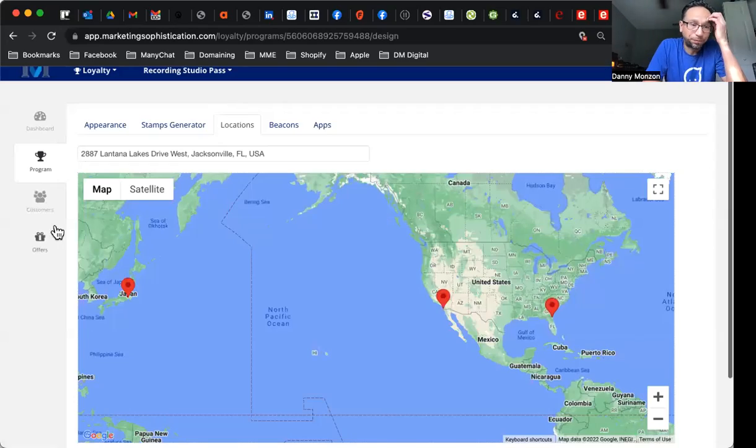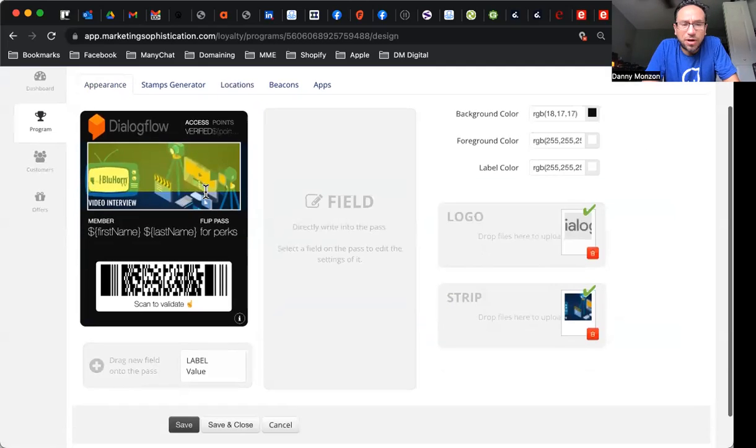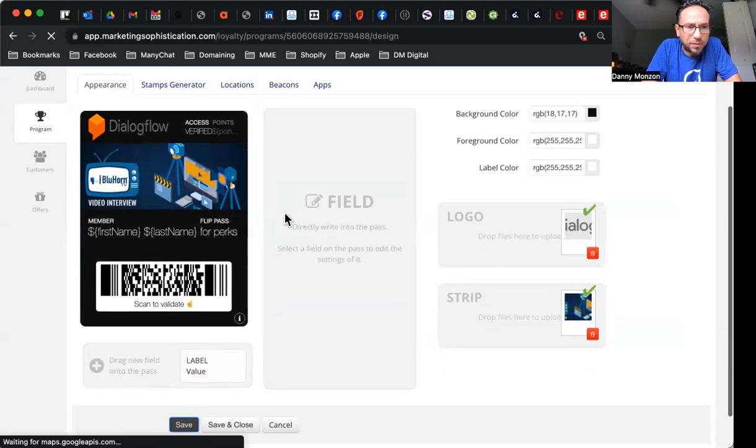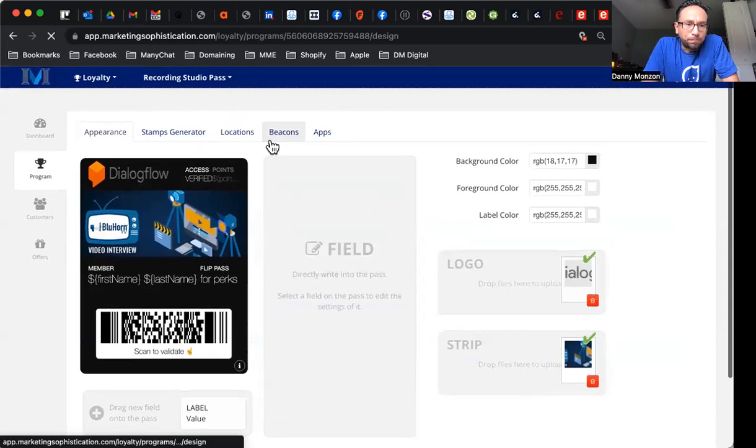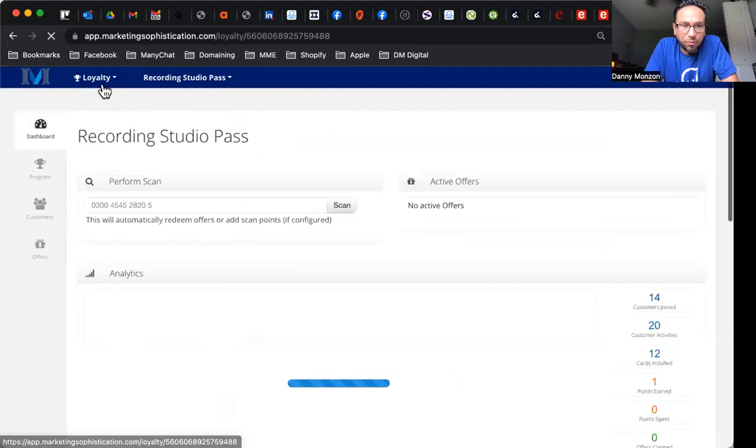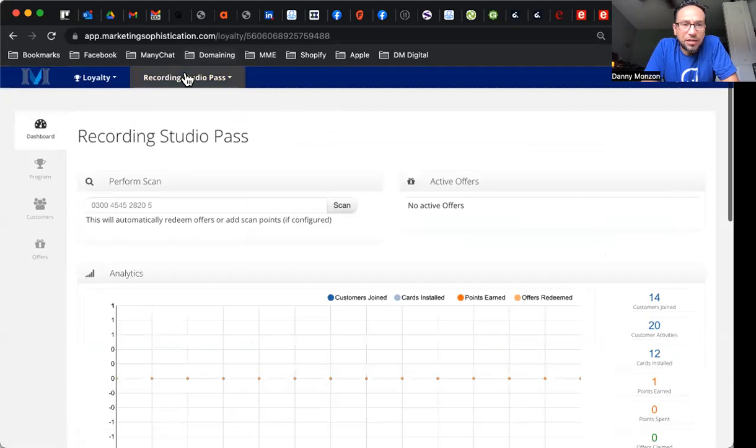Okay, great. So those are some things you can start doing. And let's just say that you have a mock-up pass. Boom, you have something already created. I'm going to say it again, make sure. Let's go back to the dashboard. Each program you're going to create, you're going to have a dashboard.